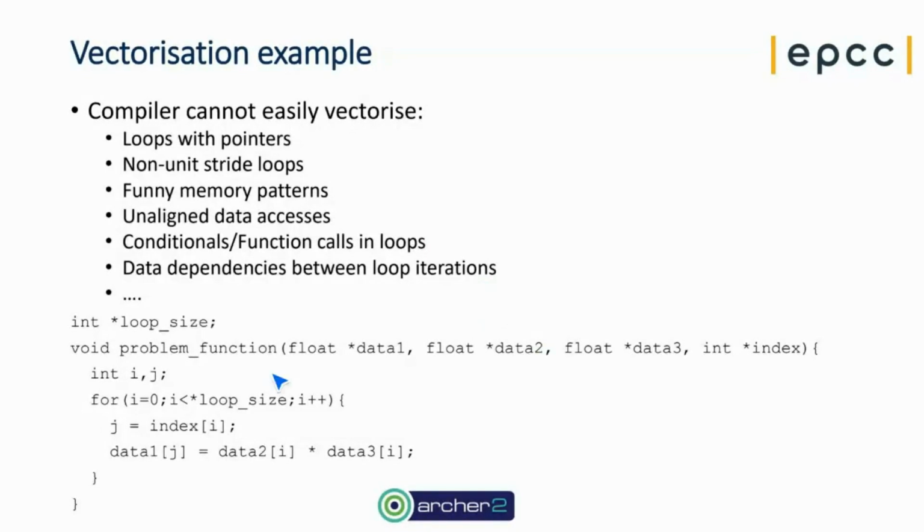You can have problems if you have indirect addressing. For example, if J is used to index an array, and J comes from a lookup into another array, then the compiler simply cannot know that all the J values are different. There's no way for it to figure that out. You as a programmer may know that's true, in which case you can tell the compiler that it's safe to go ahead and vectorize.